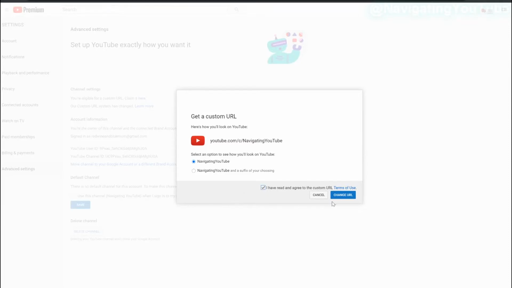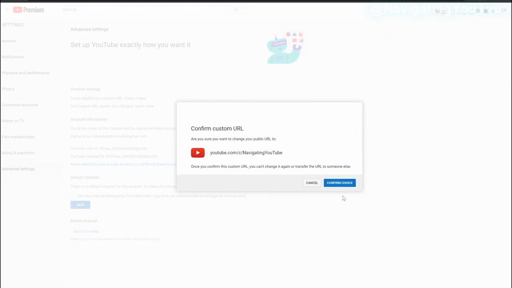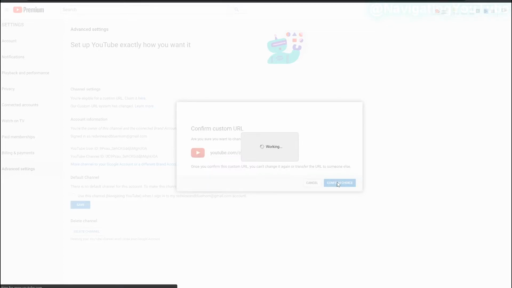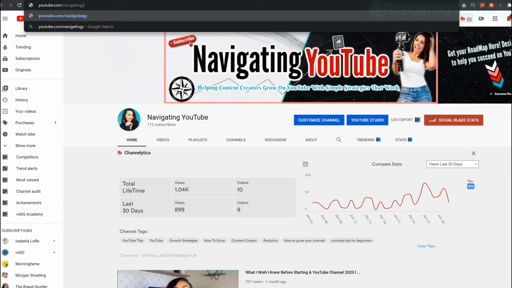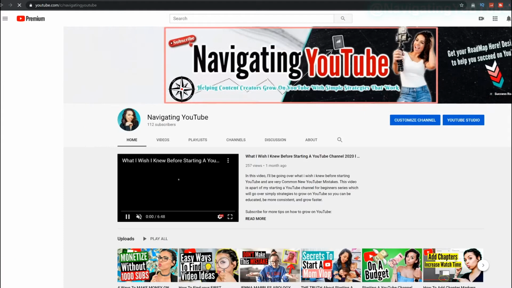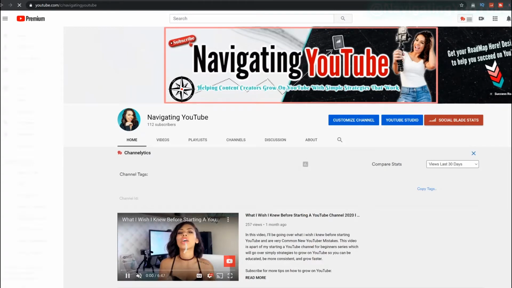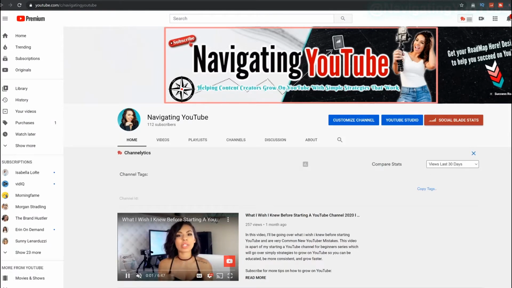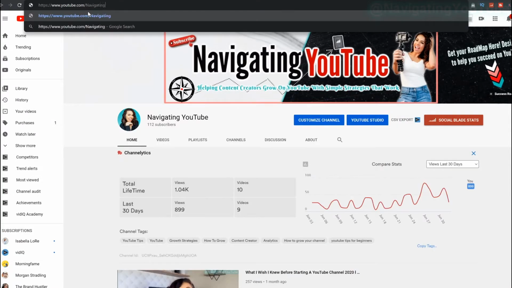Okay, so if you do agree to all of those terms of use, you can go ahead and check that box and then select validate URL. A second box will pop up. It just wants to really make sure this is the URL you want, and then you have to confirm your changes. From here, I highly recommend going in and making sure the custom URL worked. If it did not work, I would wait another 24 to 48 hours and just keep checking back to see if it has gone through. It may take a couple of days, and it shouldn't matter if you have that C in front of your name and the youtube.com, or if you capitalize any letters. It should all take you back to your channel.